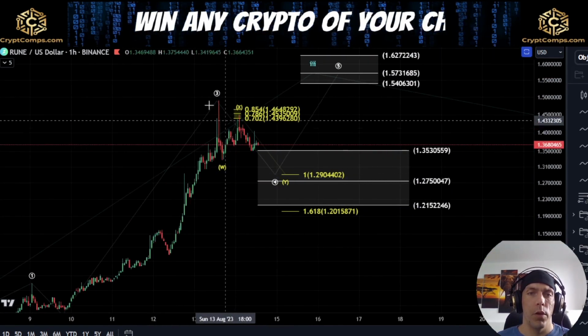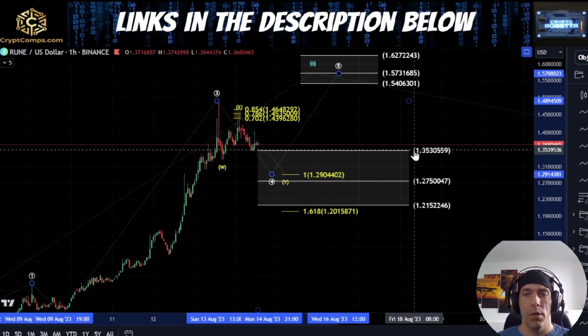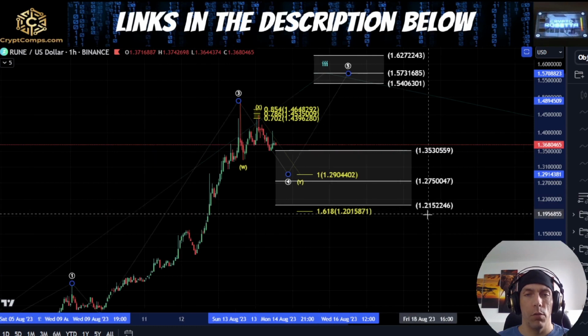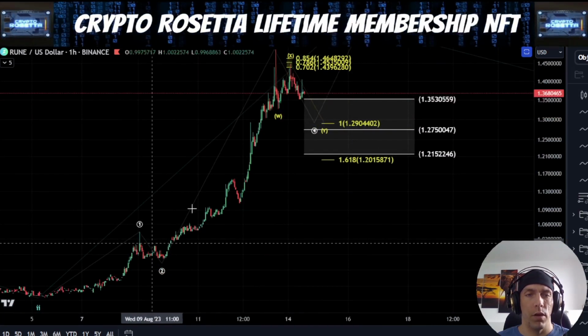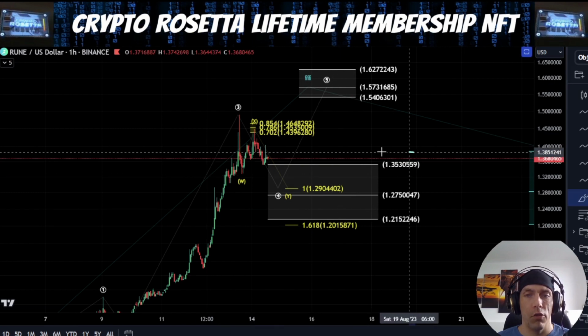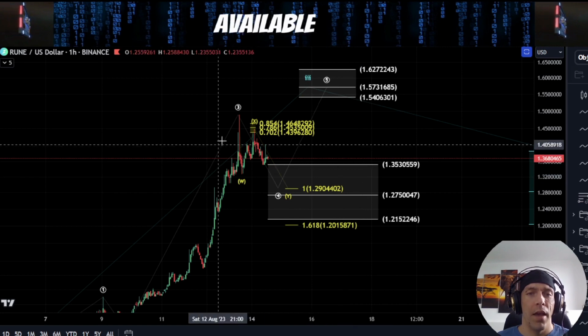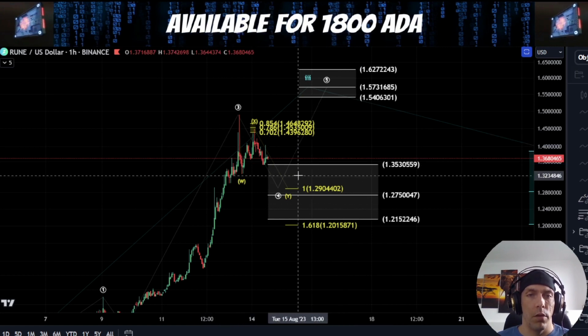And then what I'm looking for here is evidence of this fourth wave. Now the common fourth wave target area is going to be this 135 to this 1.21, and we have had quite a strong third wave in this case. Now if this is the case, sometimes what we can see is we might develop a shorter fourth wave here, where we could see this 135 come into play, and that could actually be already met where we currently are.